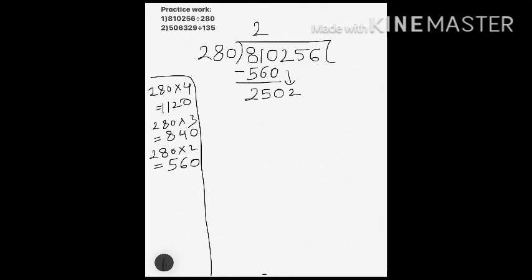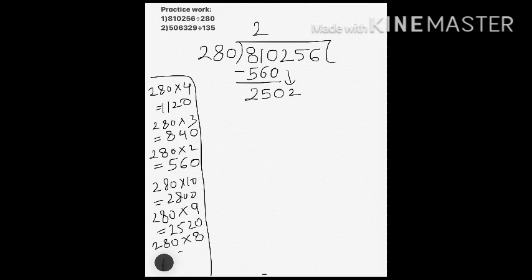Now check this. All right, now again this is a very big number. If I multiply 280 with 10, I'll get the number 2800, a 4-digit number. So here this is smaller than this, so I cannot write this. So I'll go with 280 multiplied by 9. So what I'll get here, when I multiply it with 9, I'll get a number 2520. It's a bigger number. So I'll go with 8 now.